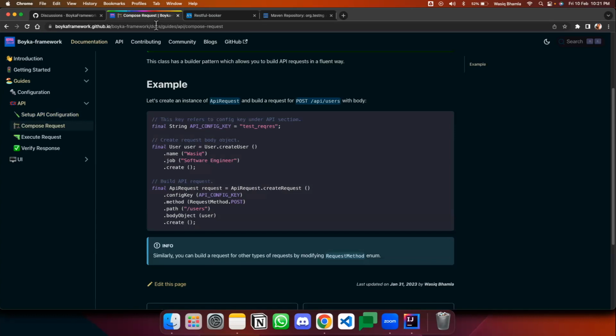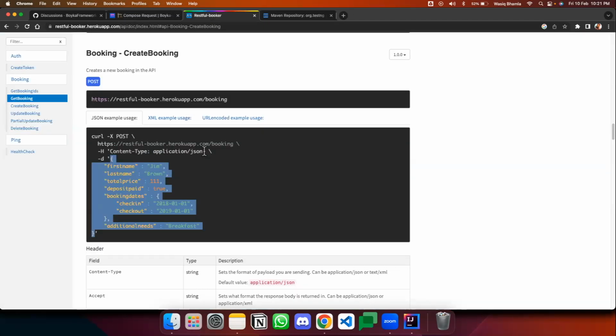In this documentation, we'll skip the part where we use a POJO to compose the request. In this example, this user is a POJO which will act as a request body, and we are setting the data for that request via these methods. Later on, we are passing that as a body object. We will look at this example later, but we will first see an example of the request as a simple JSON string.